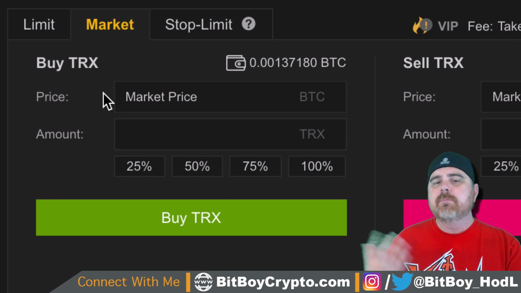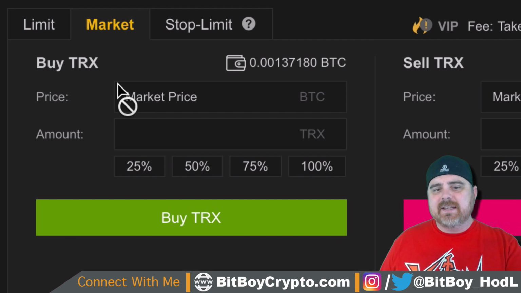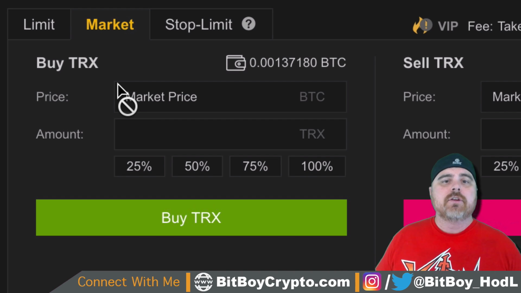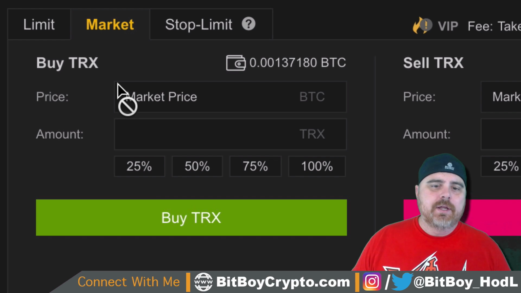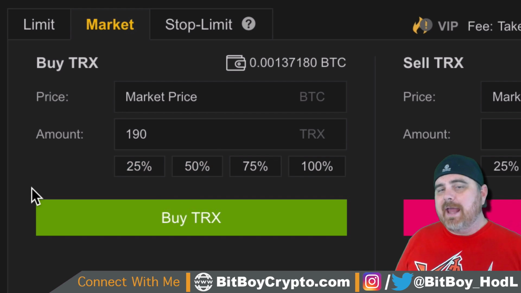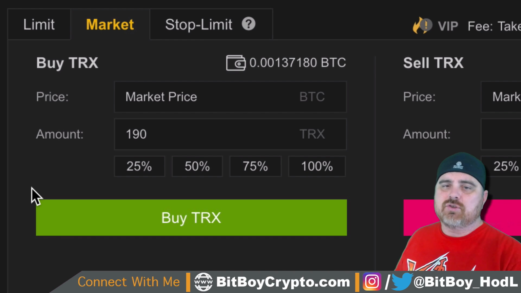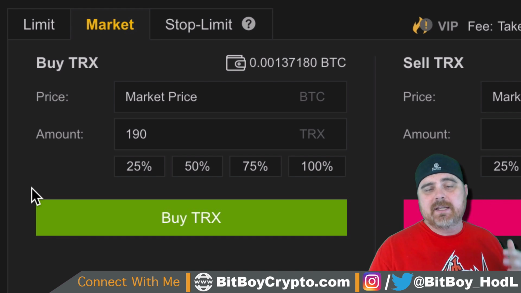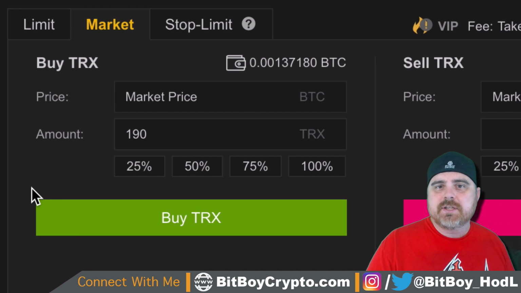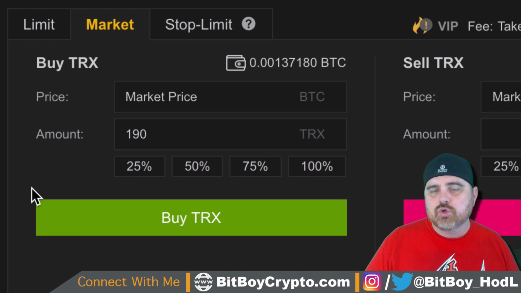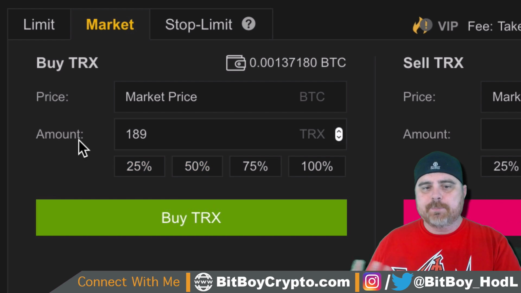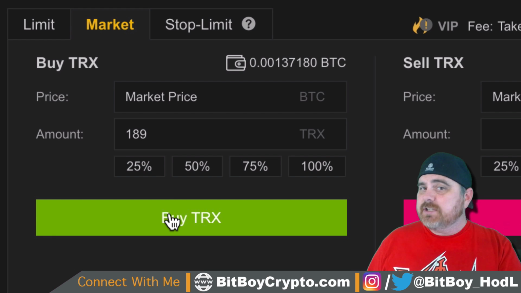Well, that's where the market order comes in. This means that at the exact market price, at the exact second that you hit buy, your order will get filled. So if I want to buy 50% right now, and you see the difference, right? Right now, I get 190 Tron. But if I wait till the price dipped down to 350 Satoshis, then I would have been able to get 5 more Tron. But let's say I'm in a hurry, I just want to do it right now. All I would do is I click the 50%, now it's gone down again, and I just hit buy, and now I bought it.